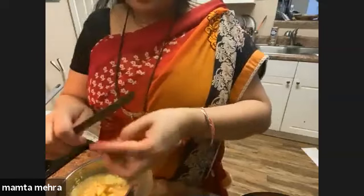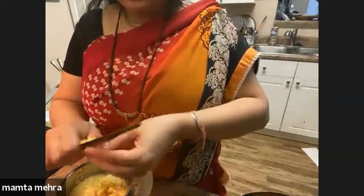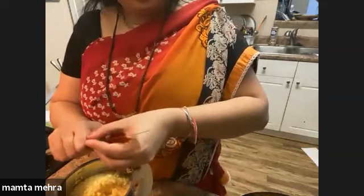So we are chopping ginger and it goes in the dal.